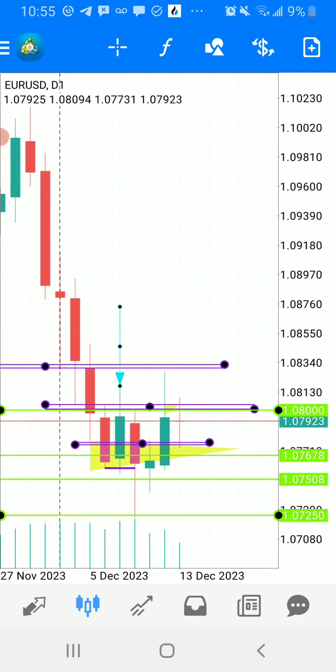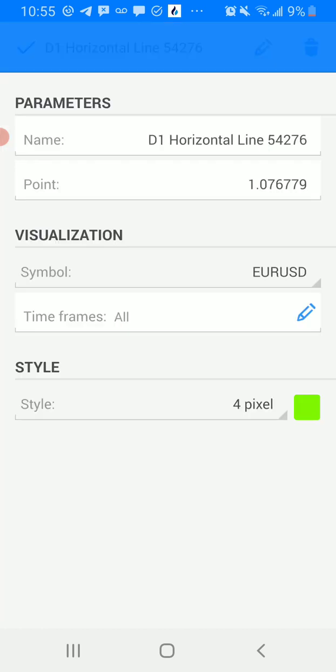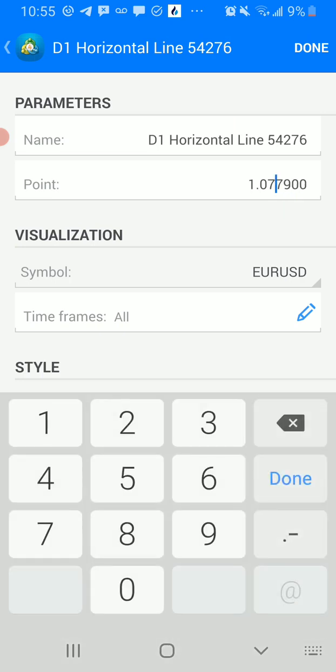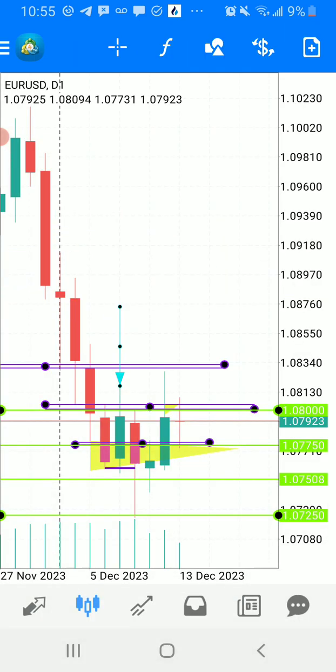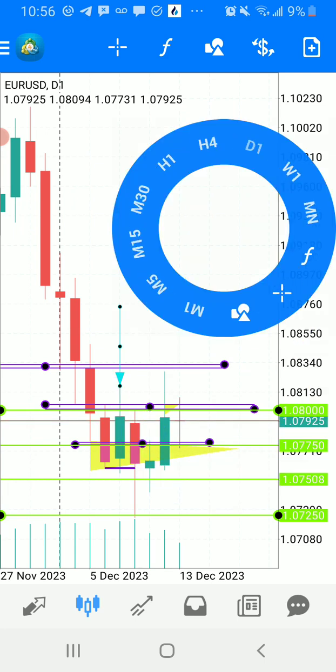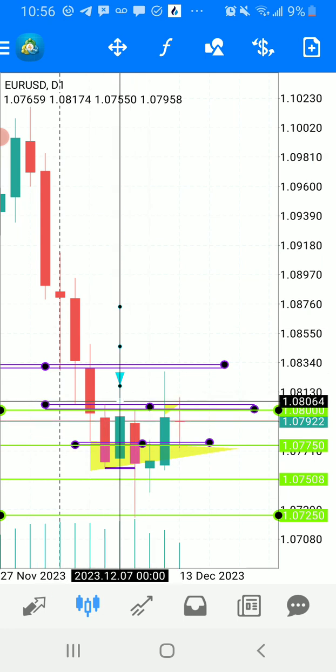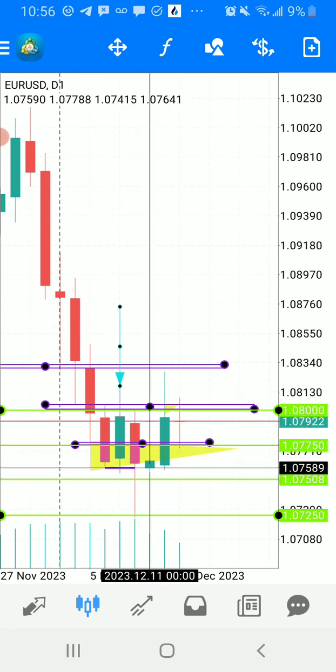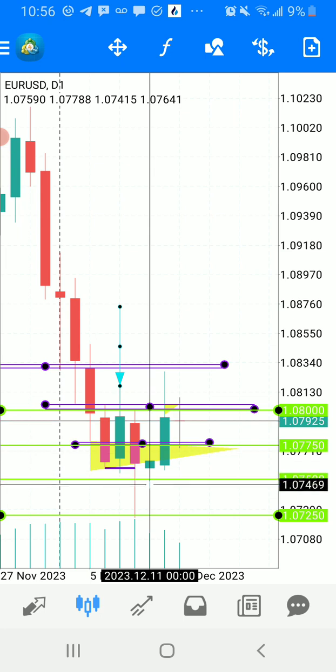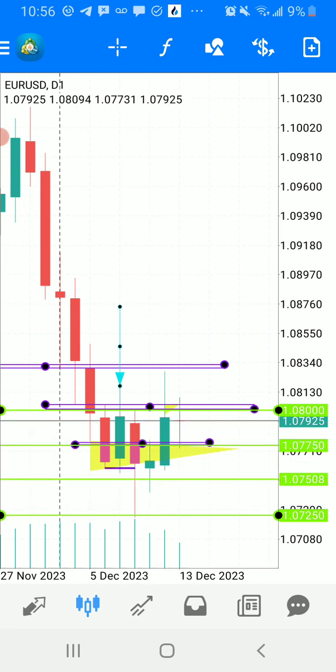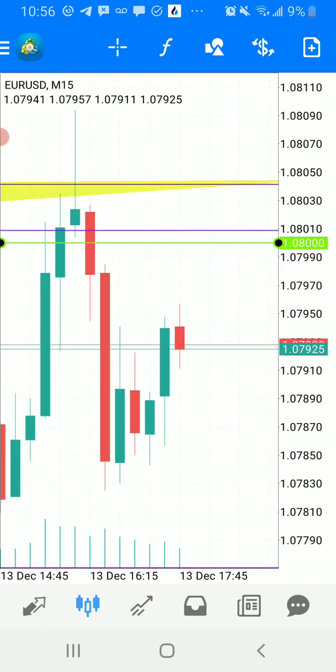Let's just type that in so that we can look at this on a smaller time frame, but still have reference to all the lines on the larger time frame. So we've got our break of daily lows. Now we've got our first green day. The market has made another push down to say we're going to break below, failed to do so here, and now it's starting to reverse. So I can actually look for a buy here, maybe on a 15-minute time frame.